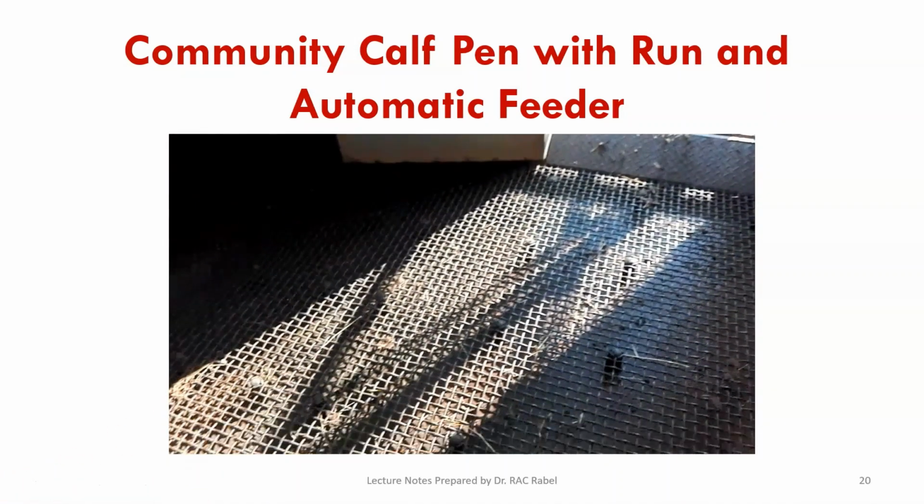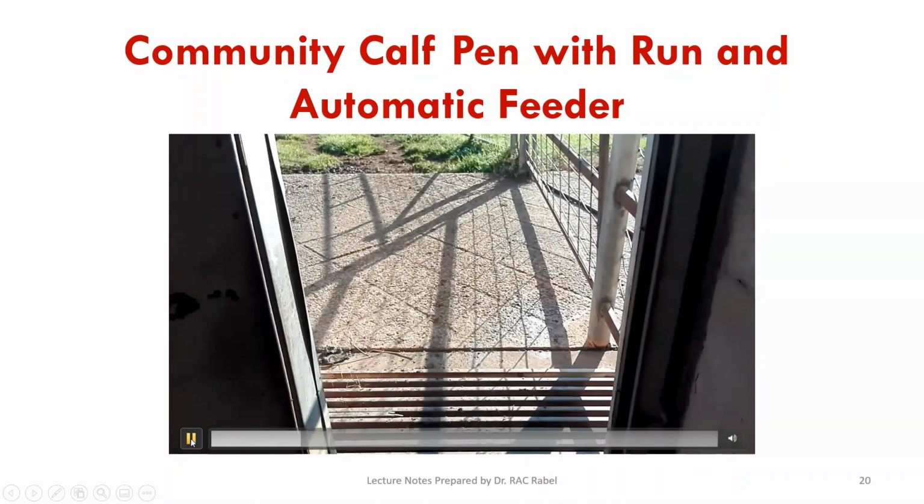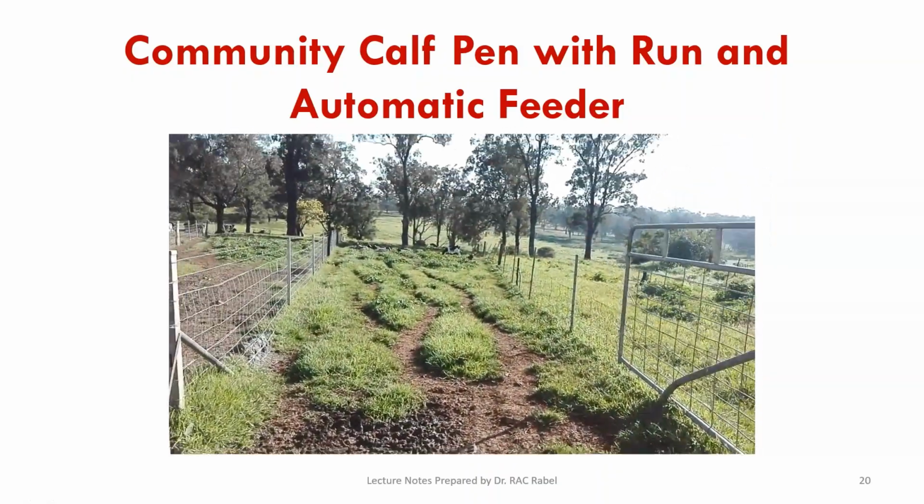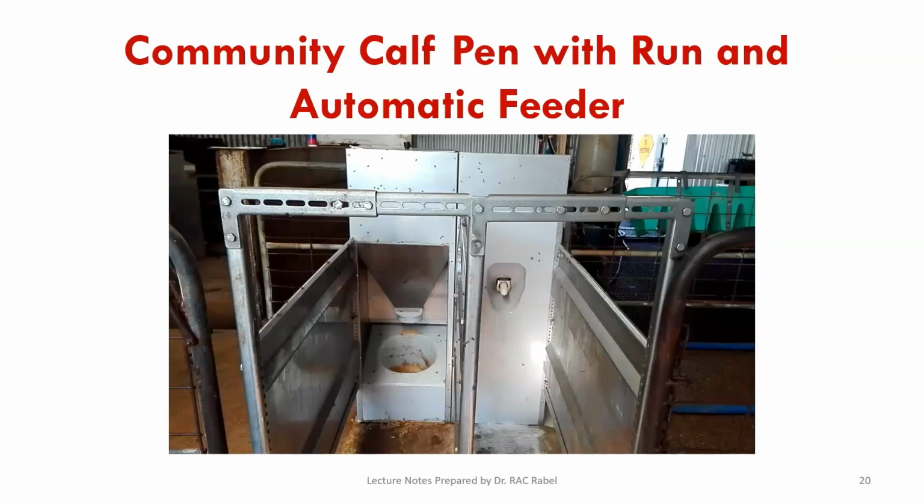So when the calves come and pass feces or urine during eating and drinking, it will not soil the surface. It will go down through this mesh onto the underlying area, which they can later wash and remove. So that's what the floor looks like here. And now it leads to the run outside, right?